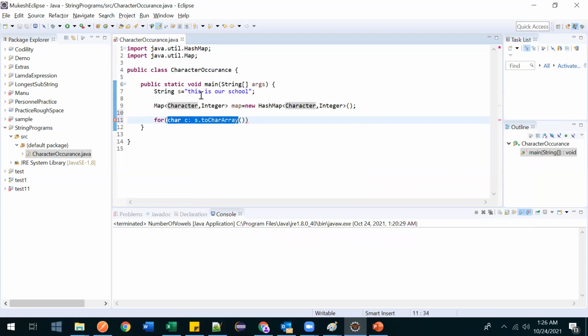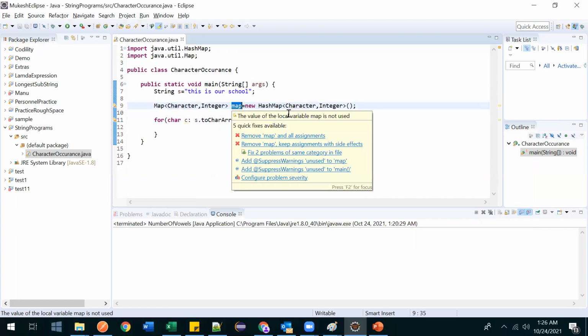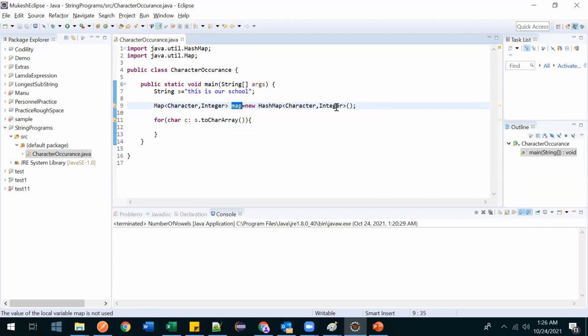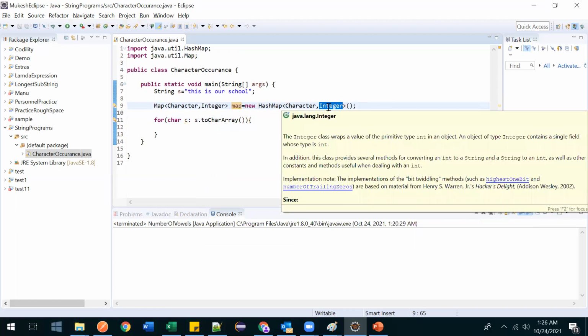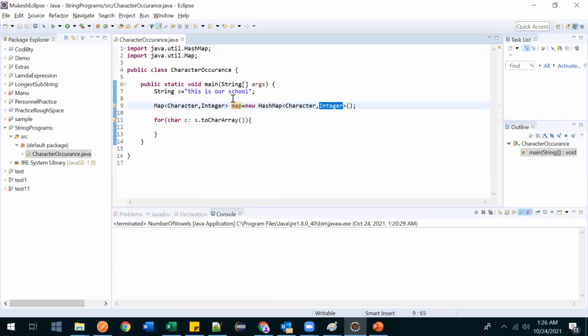This loop will iterate over each and every character. Here we will check in the map. If that value exists in the map, we'll check how many times that character is there in this string. Let me iterate it and then we'll see. I'll explain clearly, it will be very clear.